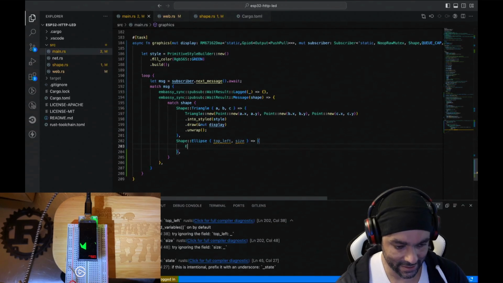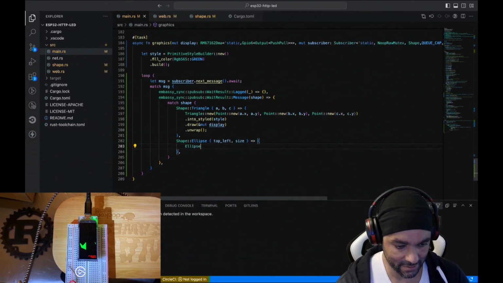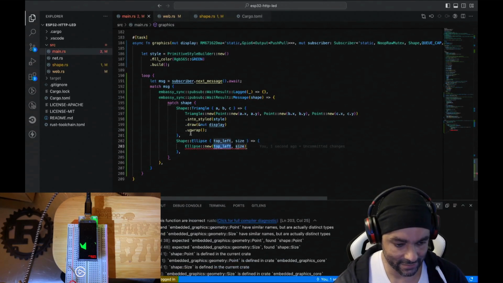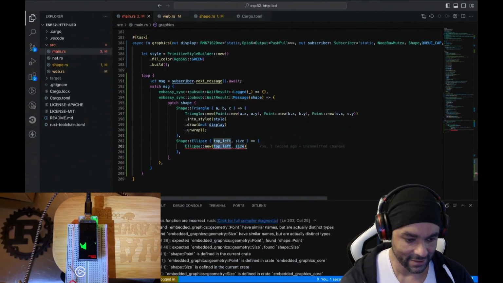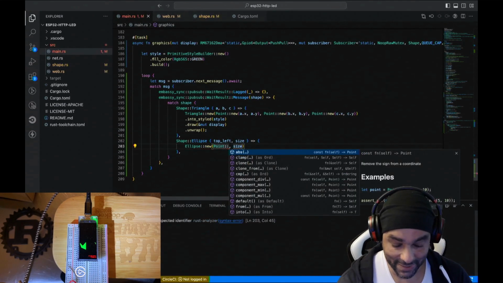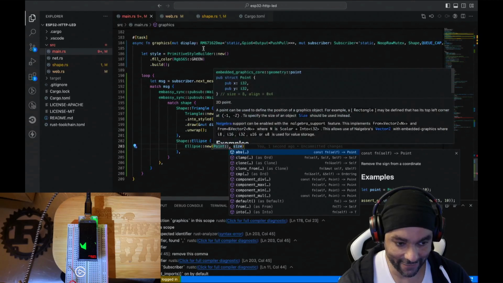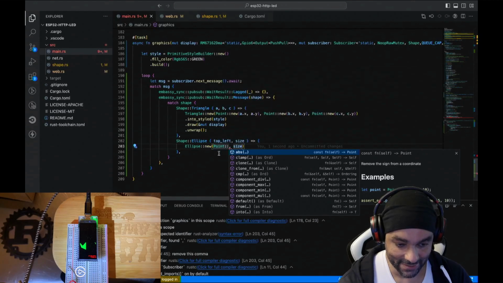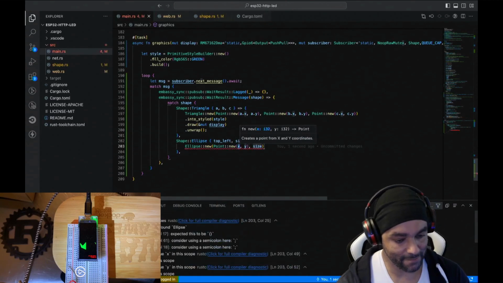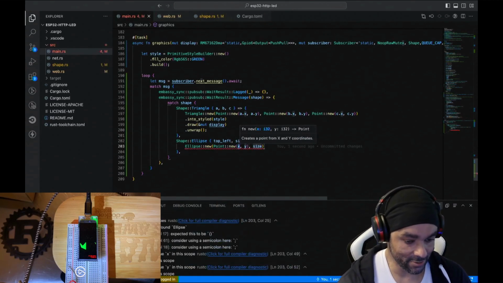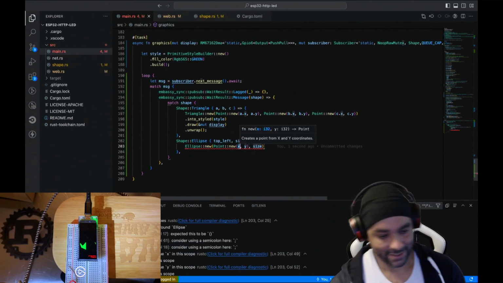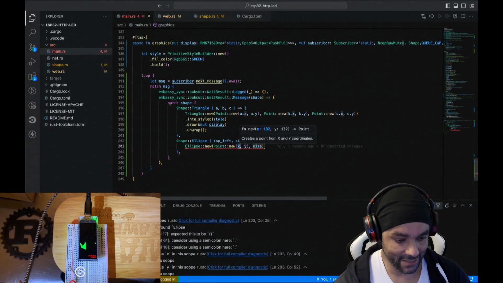So we take ellipse, the primitive, new. To be clear, this point and the point I defined are not the same types, right? This point I'm talking to now is part of the embedded graphics, and the other point was just one I made for the sake of deserializing. So that's not the same.